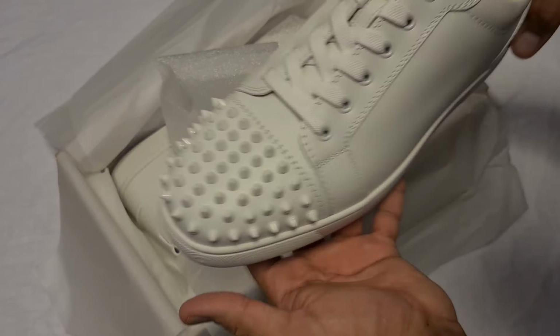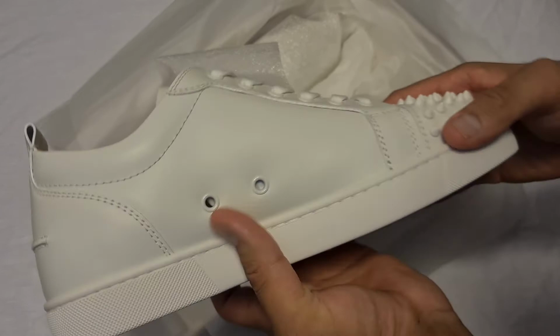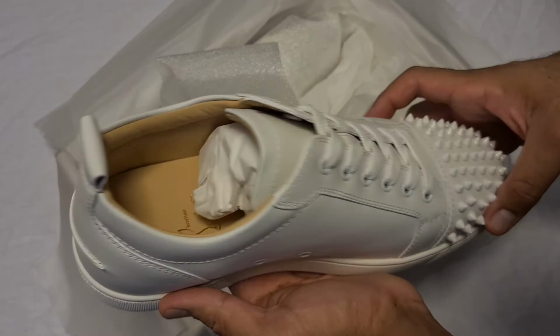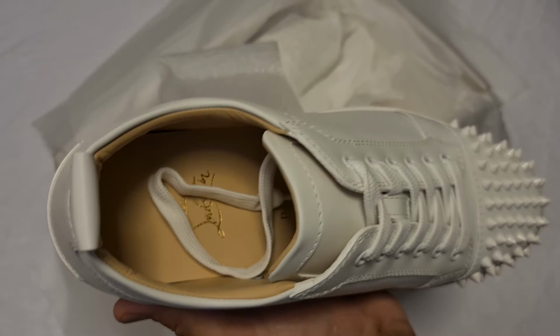The white spikes, nothing much to say about those, to be honest, just white spikes. Then a nice clean finish on this side, it's got the two kind of air holes, whatever you want to call them. Then inside, Christian Louboutin. Let me just take this out so you can see the rest. Christian Louboutin, and then down there it says Paris.